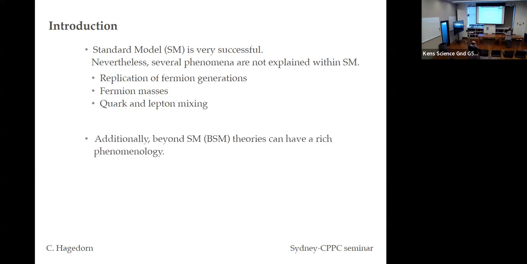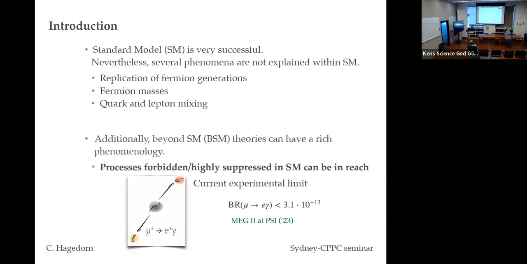Rather, what I would like to emphasize is in this context of flavor, if you go, and we like to do this very often, beyond the standard model, actually these theories usually have a very rich structure in flavor, if you wish. Because, for example, many processes which are highly suppressed or forbidden are kind of naturally there in extensions of the standard model. We will, for example, look in particular at cLFV, and one prime example is the mu to gamma, which has now a limit of roughly 3.1 times 10 to the minus 13.